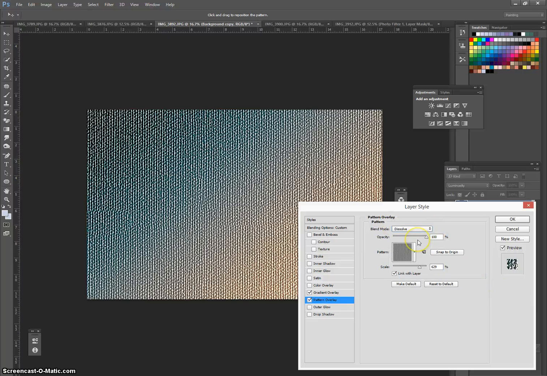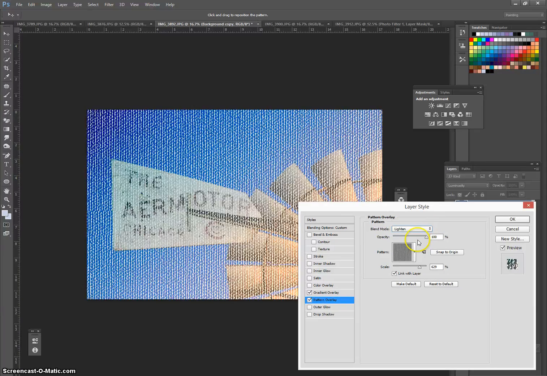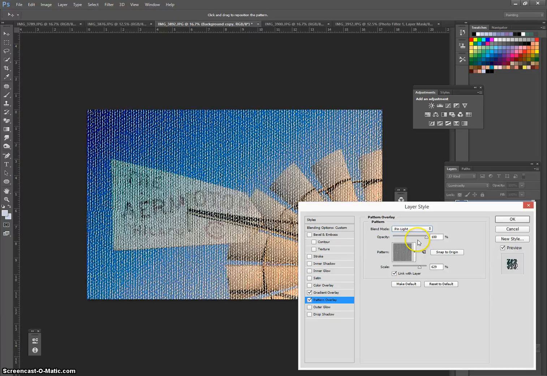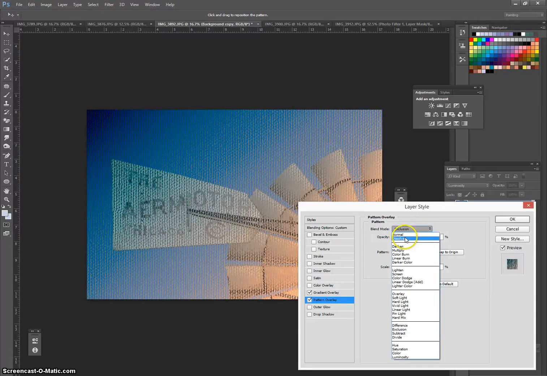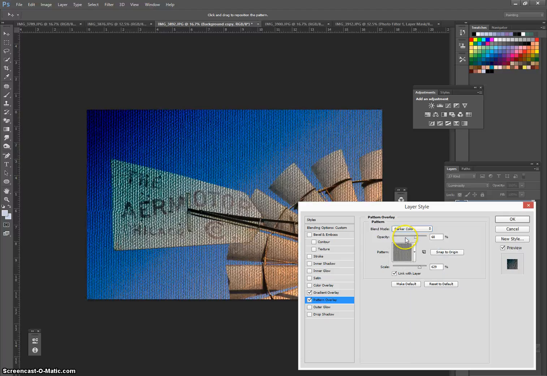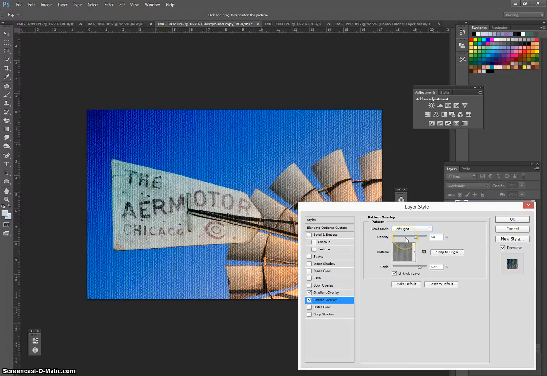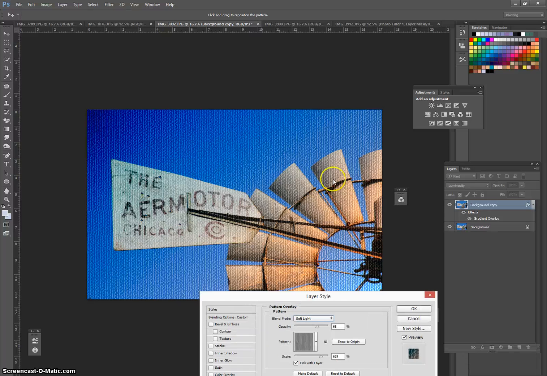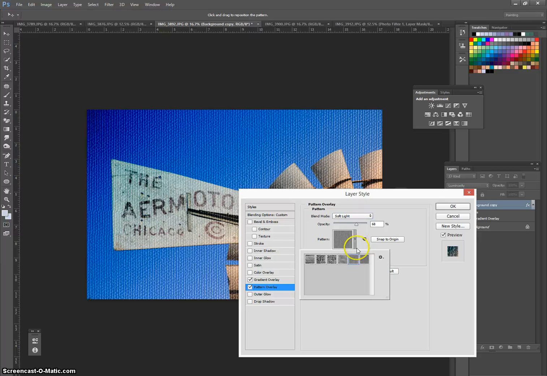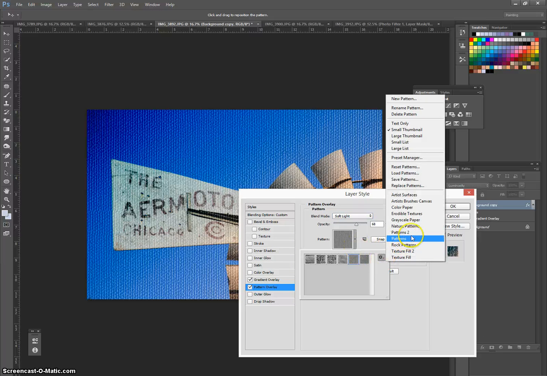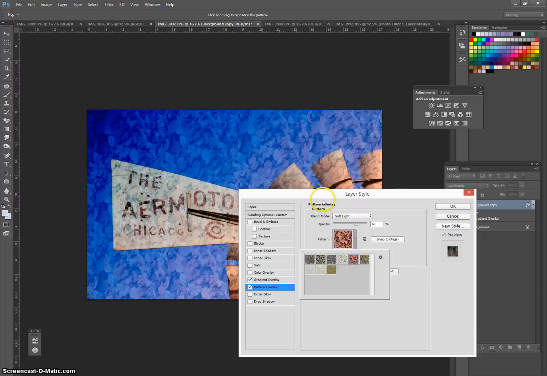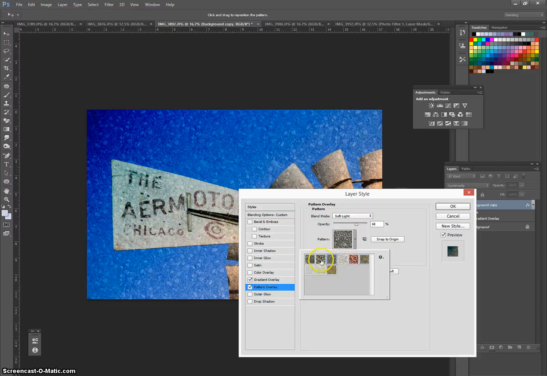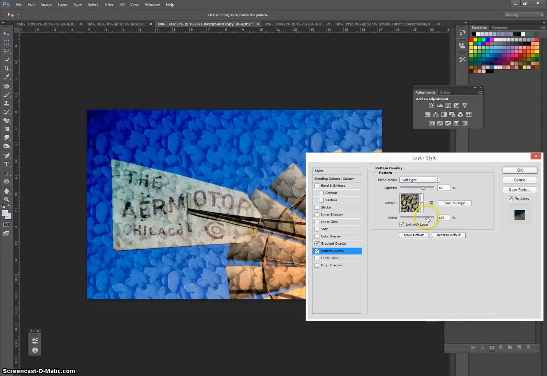Here, I can play with the blending modes once again. Don't really like anything like that. I can bring down the opacity. Thought it was a little bit too intense. That one looks okay. So kind of texturize the paper, or you can go for a little bit more bold patterns. Maybe I want to do rocks. I don't know why I would, but I could.